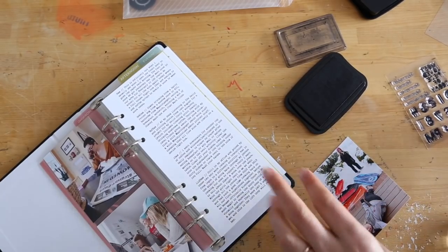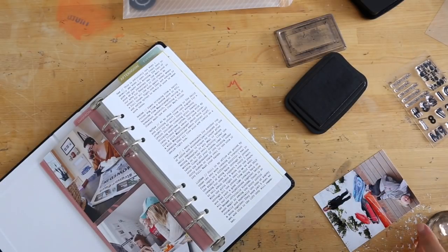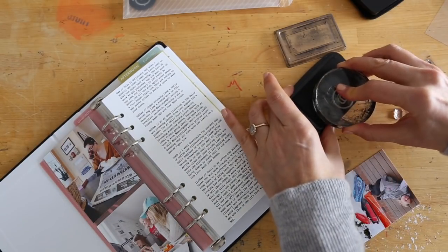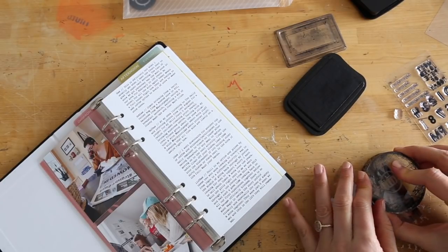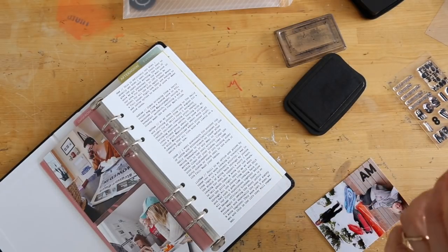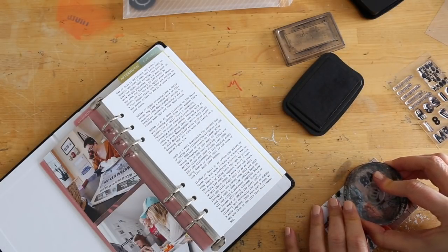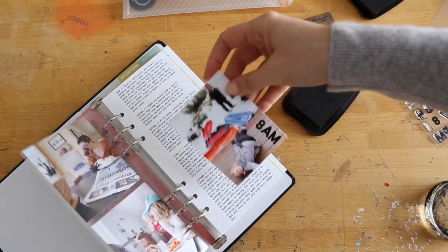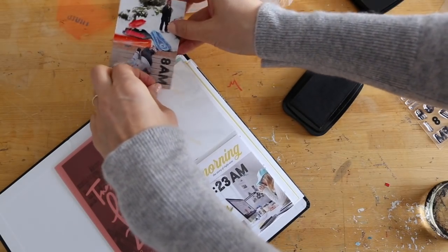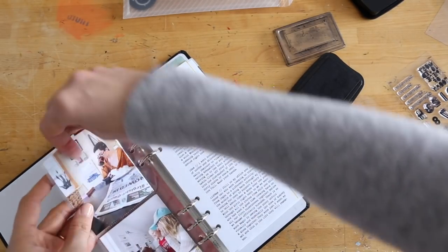So this one is, what, 8 a.m. Actually, I'm gonna stamp the AM first so that I kind of know where I want to put the 8. This is a great little stamp set, one that I will totally probably use again in other projects. Okay. So there's the 8 AM. And if you wanted to, you could do full hour too. Let's see, I'm gonna slip this back in here. I may still be adding some of those embellishments on here as well, so we'll see how this goes.